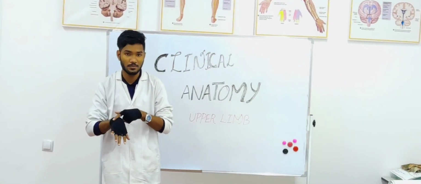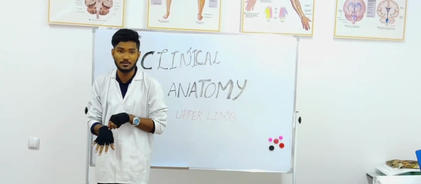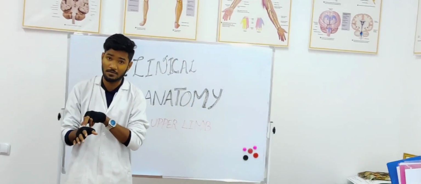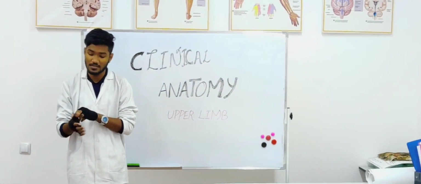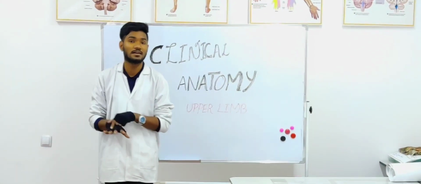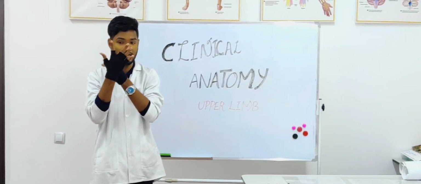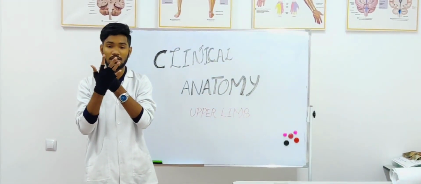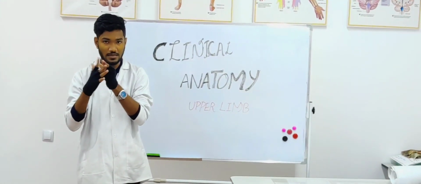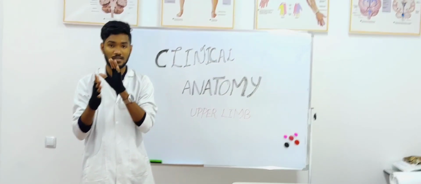And the next one is the carpal bones. In the carpal bones, the fracture mainly occurs in the scaphoid bone, and when the scaphoid bone is fractured, it will cause swelling in the thumb and the index finger. And then next is the metacarpals. In the metacarpals, the first metacarpal gets fractured, which is present in the thumb side. So this will cause cramping of the hand, so that they cannot move this finger and the index finger, because it will be a fixed point. So they cannot be displaced from that position.